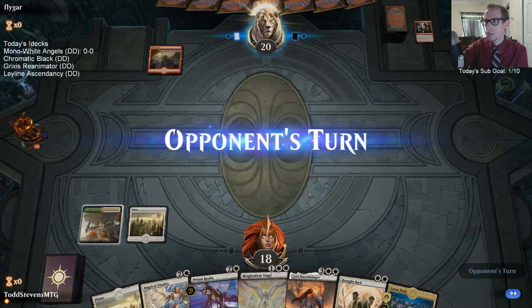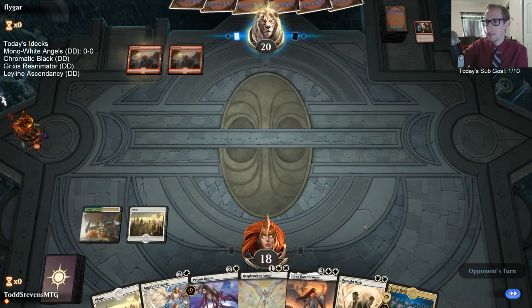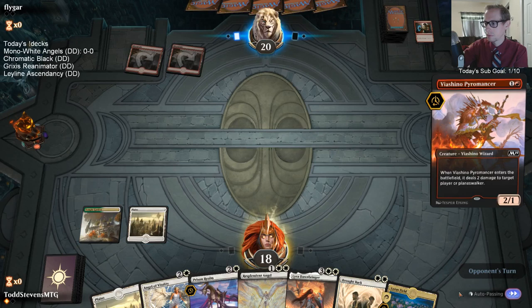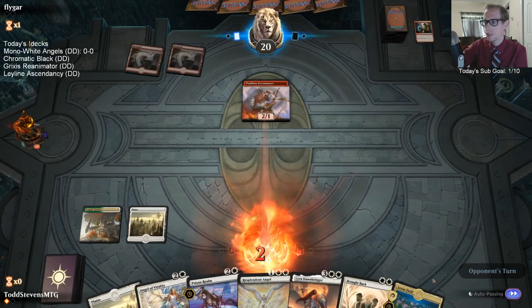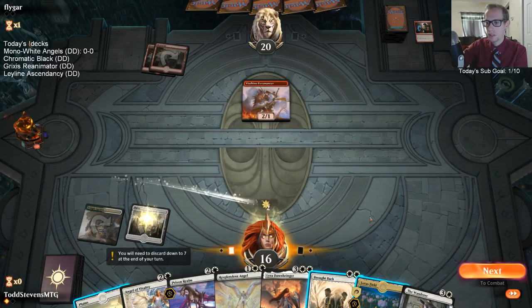Looks like they just kept a one-lander. We can have the combo next turn. We got the combo. We're going to have, like, infinite mana. It does mean us not playing a 3-drop this turn. So we can either go combo or we can play a 3-drop. I think it's probably best to go combo to just set up our other turns.